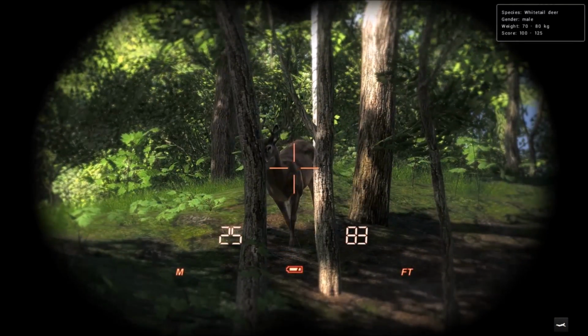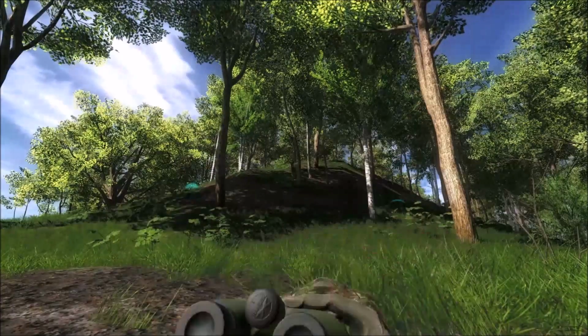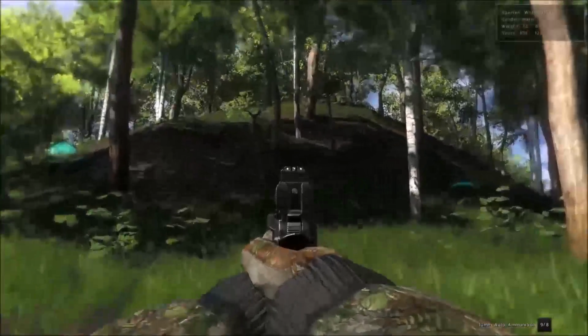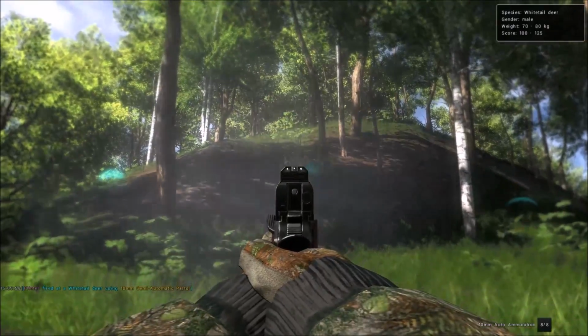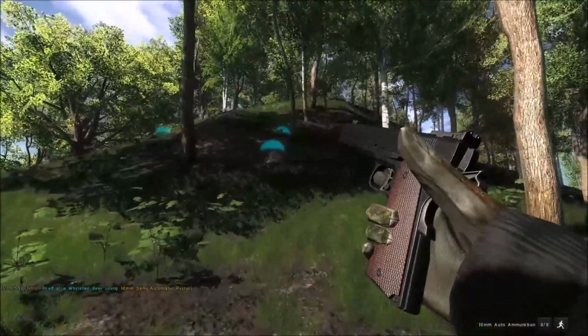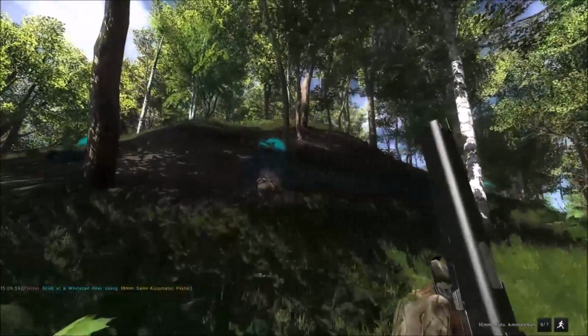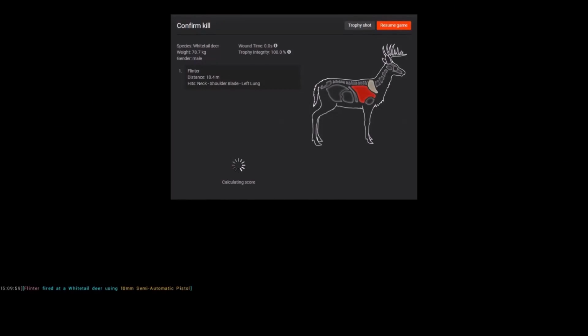Alright, it looks like our whitetail is not going to be quite as impressive, just 100 to 125 score estimate. But he is now in range for the comp. So we'll take him out with the 9mm, or the 10mm rather. Definitely has no problem taking deer down. I like the reload animation, actually. Alright. Single lung actually dropped this guy, so that's good to know. Hey, if the score ever calculates.